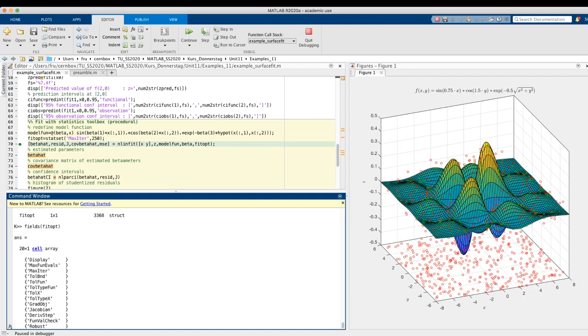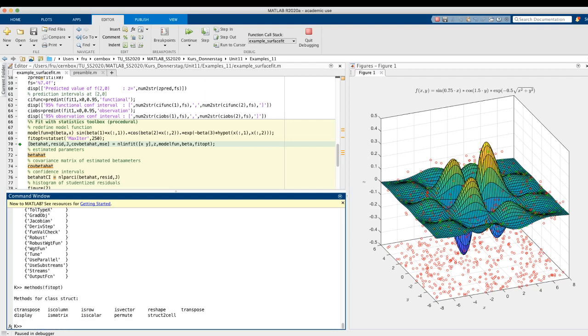You can see them here. There are 20 fields with the names given in this list. If we try to find methods for fitopt, you get just all the methods that are defined for the class structure. So this is a very general class and it has methods, and you can see them listed here.